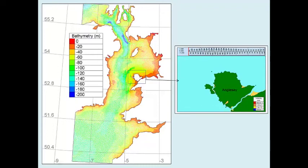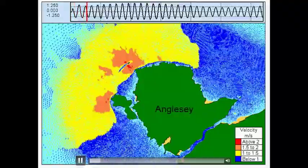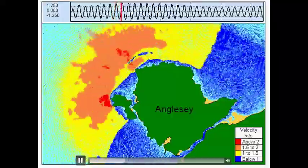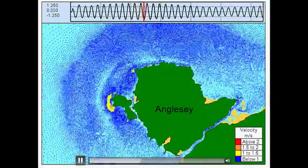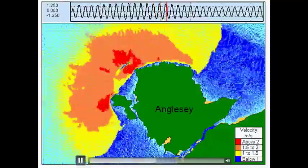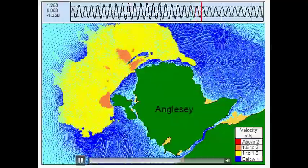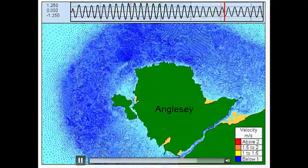So you can see lots of closely packed arrows signifying the resolution, and we're going through a spring tide at the moment, so lots of yellows and reds and oranges. And you can see the areas where the tidal currents are strongest through the Skerries Channel up there in the north and around the north of the Skerries Islands, and then also off Holy Island to the southwest. That's where the demonstration zone is, and the top one's where the MCT site is. And you can see in the middle of those two regions there's an area of low tidal velocities where sediment accumulates. You can see much lower velocities during the neap tide.